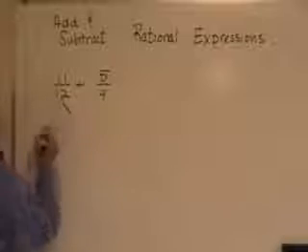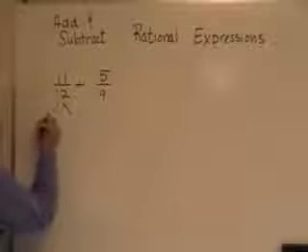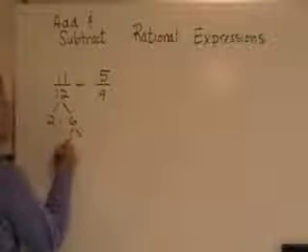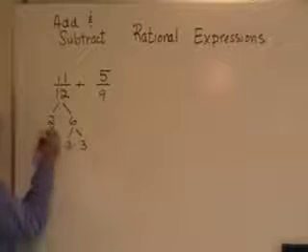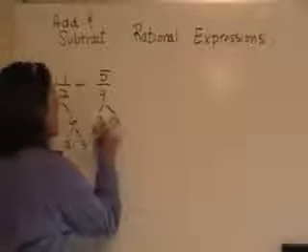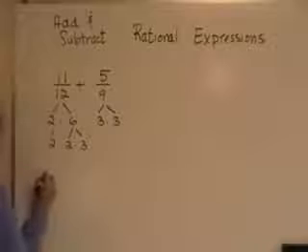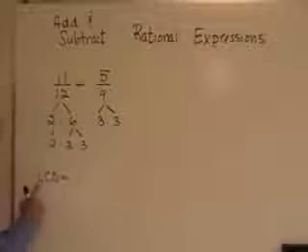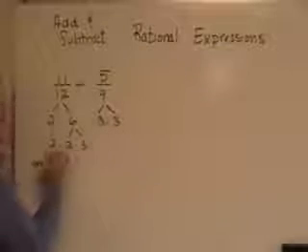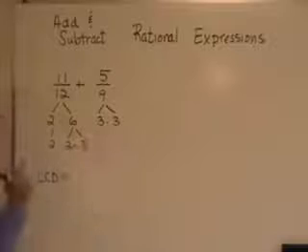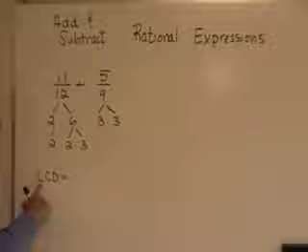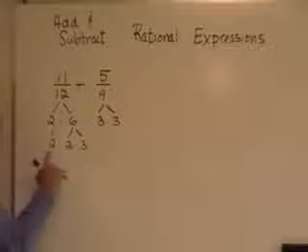One is to write a prime factor tree of each of these denominators. In the case of the 12, I'm going to first factor it into 2 times 6, and then I'm going to notice that the 6 can be factored again into the prime numbers 2 times 3, and I'll bring down that 2. In the case of the 9, its prime factor tree is 3 times 3. The least common denominator, please listen to those words, is found by taking the factors that occur in each of these denominators the greatest number of times. I'm trying to accentuate the words least common denominator and the greatest number of times.